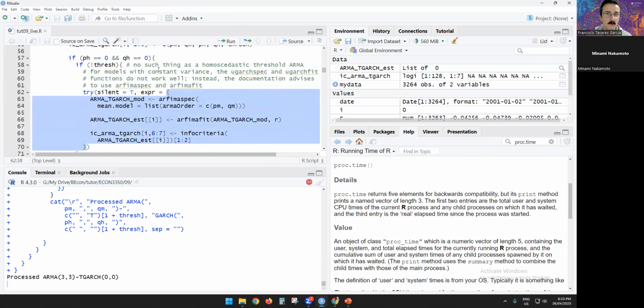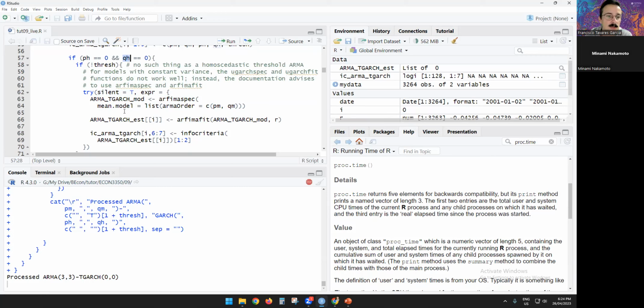If you can't do it, move on. Like, stop sending warnings or anything. Just move on to the next one. So this is what we're telling it. And the first step is just to do an arfimaspec to create the model. This arfimaspec receives a mean model, so just the ARMA order pm, qm, because as you know, this one is just for when GARCH and ARCH are 0, 0, right?